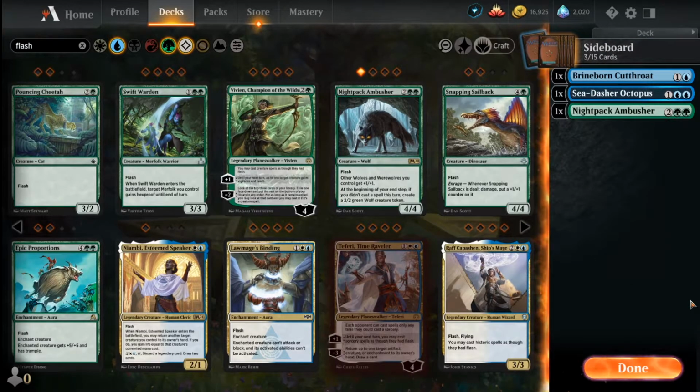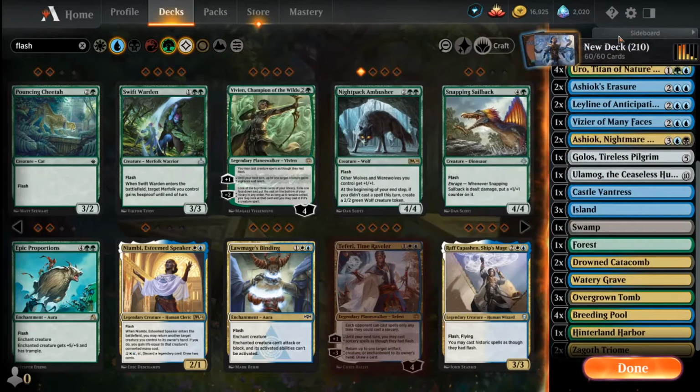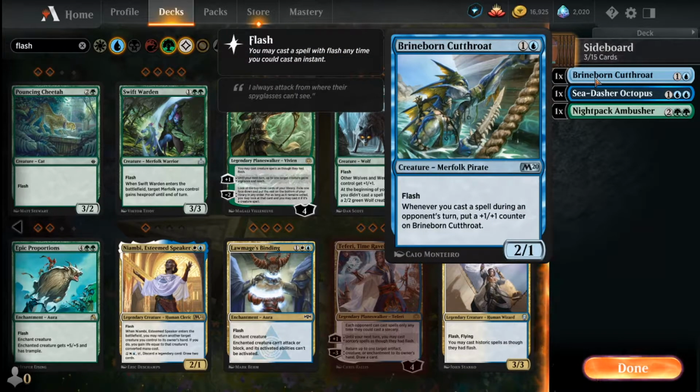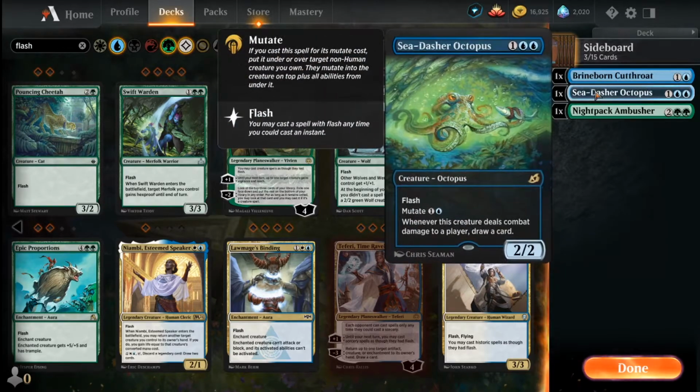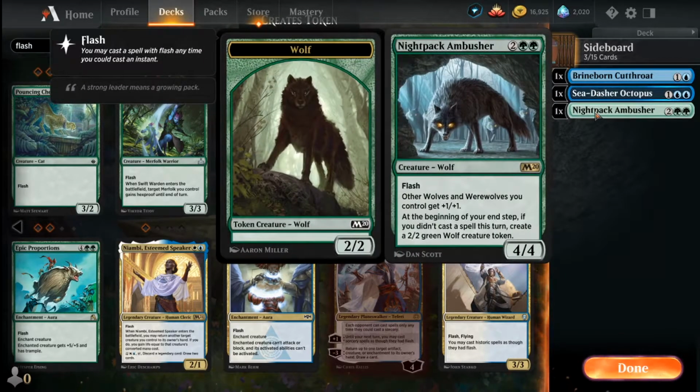And then lastly, if you are looking to make it a little bit lower budget, or you don't like having Ulamog, technically it takes up too much space, and it's way too heavy a mana cost. 1 Briarborn Cutthroat is good, because every time you play a flash spell, it gains a counter. And then Octopus allows you to draw cards if you hit the player, and it also has flash. And then, of course, Nightpack Ambusher, which I probably should throw in, but this basically creates a free wolf almost every other turn if you're not playing any spells, which will happen a lot.